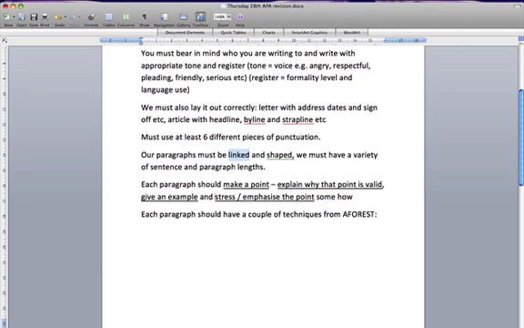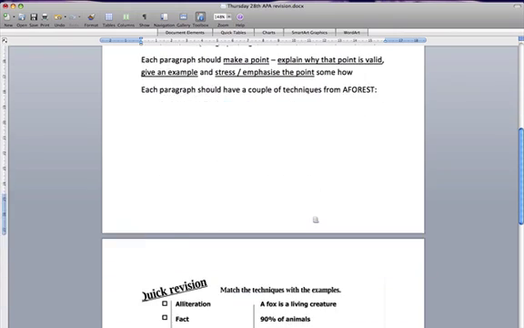Now, each paragraph should make a point, explain why that point is valid, give an example, and then stress and emphasize it somehow. Again, that's just basic writing. Each paragraph could be about 5 to 8 lines, depending on what you're going to do. And we're going to look at an A-star example, like I said, in a little bit, so you can break it down. And each paragraph should contain a couple of techniques each from something called the forest.